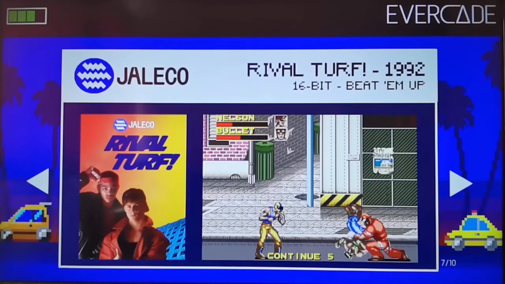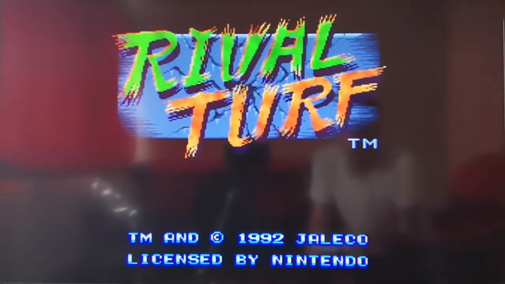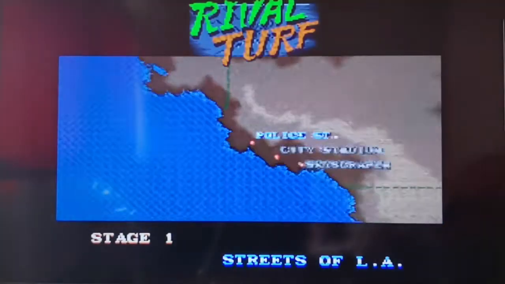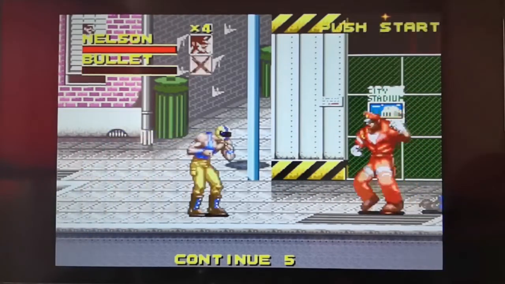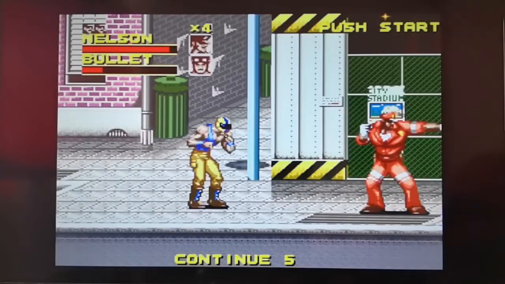Right, guys, Rival Turf next. JALECO. That's how you pronounce it, JALECO. Right, here we go. One player, yes, again. It's me, I'm told. Let's go for Nelson, shall we? Alright. Well, hey. This is wicked. Look at it. Until they come shooting me again.